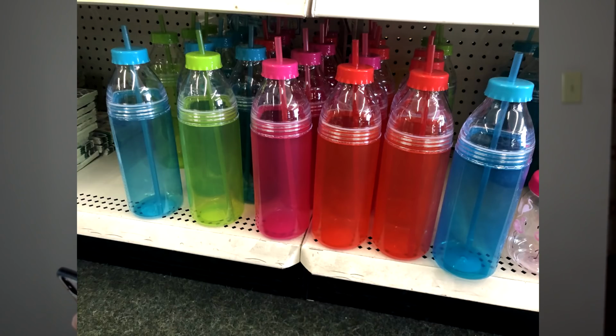And then they had almost a bigger version of these, not holiday themed, but they have 2 screws, I guess. I don't know if the top part screws off. I guess it screws off kind of towards the lower part of the top, so you can put ice in it and it'll be easier to pour your drinks. But they had multiple colors, and I just thought that was a cool little cup that I had not seen before. On to the kiddo stuff.